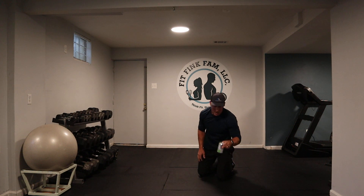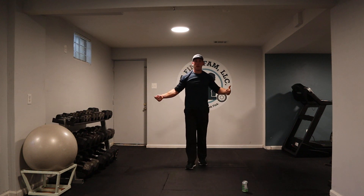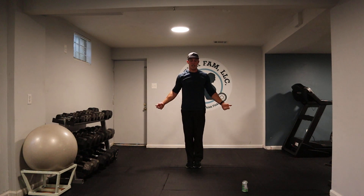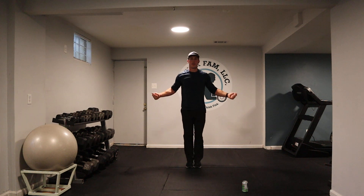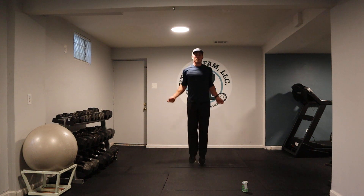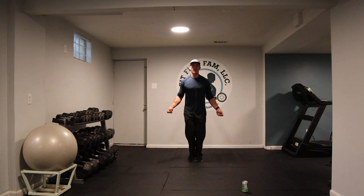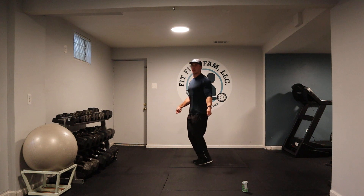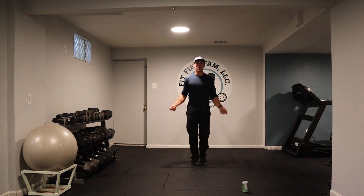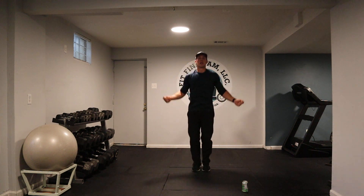We're coming up onto our feet — grab your jump rope. All we're doing is a jump rope. Feet together, knees together, find some bounce. Move those hands. Remember, the more that you put in, the more you get out. If I was just moving my wrist, I'm not going to get as much out of it as if I pretended like I had a really heavy jump rope and had to jump real high to get over it. So keep it up.